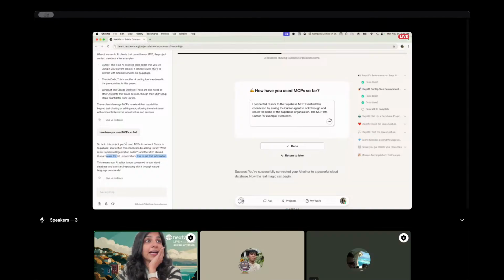So let's see. I verified the connection by asking Cursor what is my Supabase organization called, and the MCP allowed Cursor to use the list organizations tool to get that information.